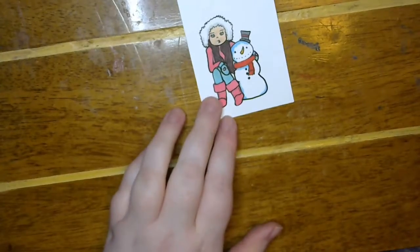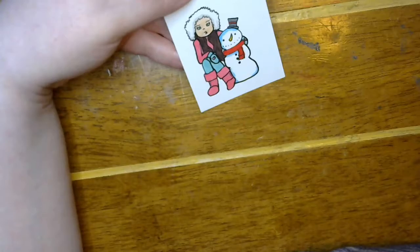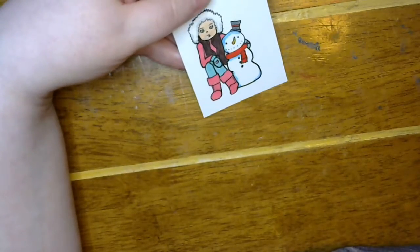Alright guys, there is our coloring for today. Super cute. I love those colors together so much.